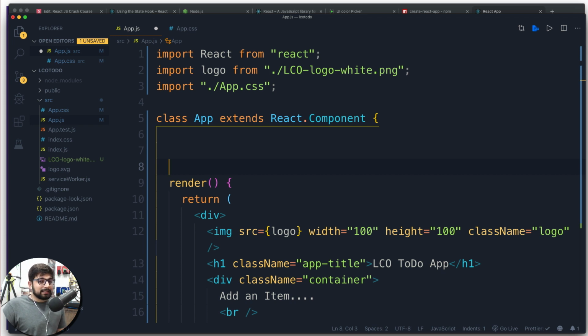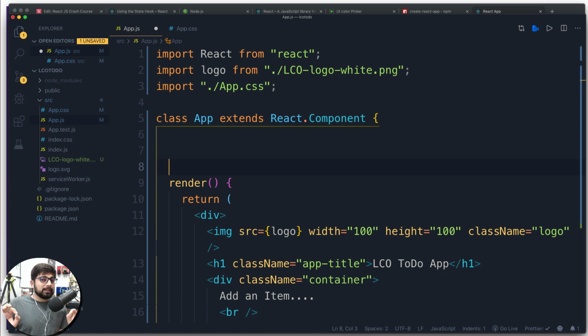Exactly the same kind of thing we can do in React as well. We can create a constructor which can hold the default things up here. Now these default things are also going to store the state as well. Remember I talked about the state in the functional as well as in the class-based component. Now you can have state in both of them, in the functional using hooks, in the class by using a constructor. So feel free to use whatever you like.